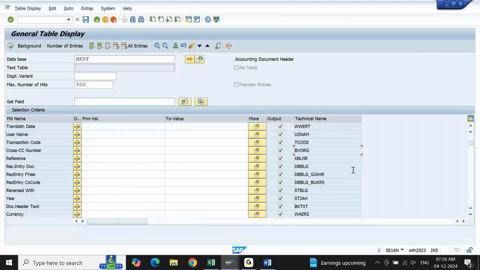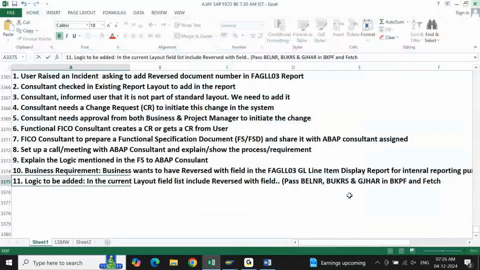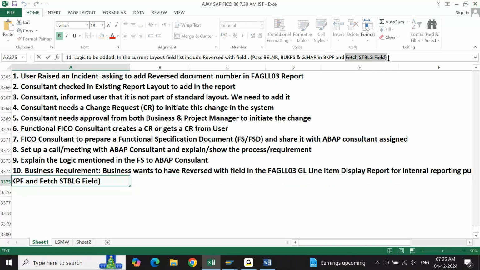Reversal with field. Reversed with is here STBLG. Am I correct? Yes, sir. And fetch STBLG field. That's all. This is your logic. This is the only logic that you need to write in your FS.